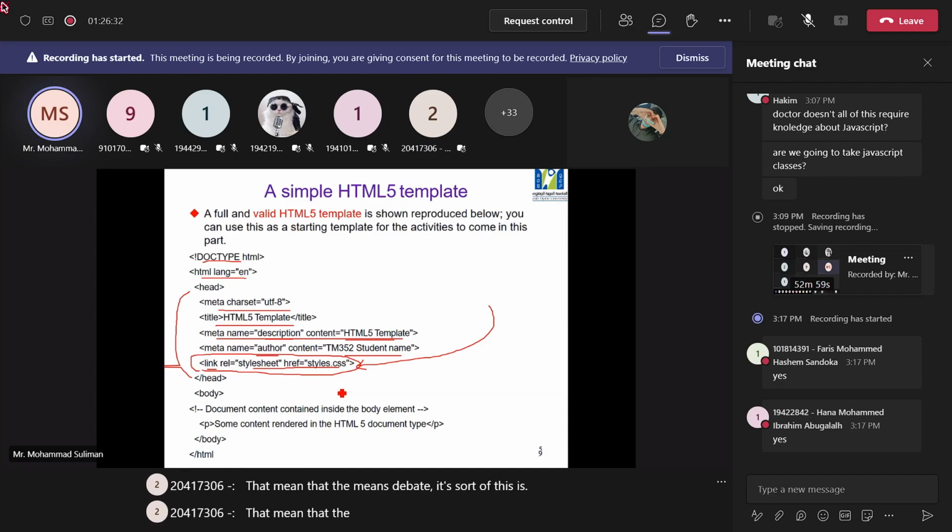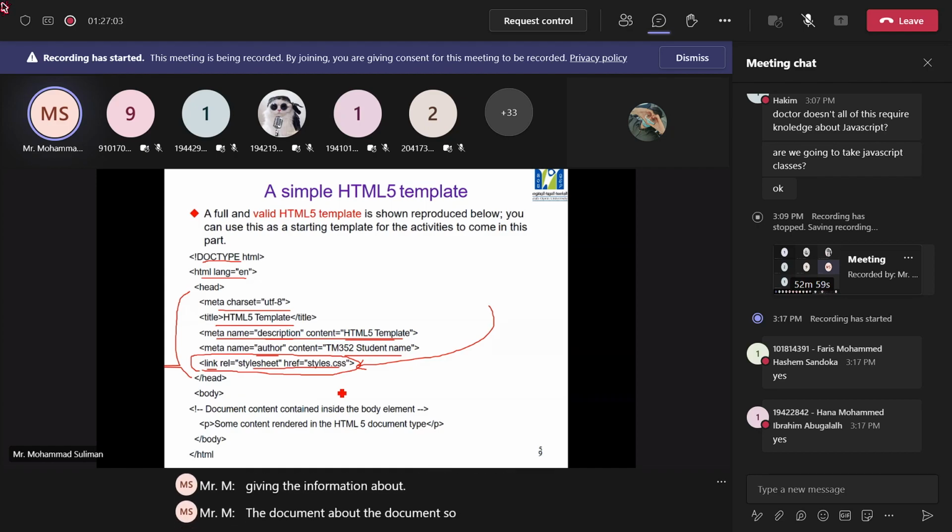In general, the term meta is used in many different places, even in databases. So meta is basically nothing but data about something, about the data itself. That is, giving the description or information about the document.